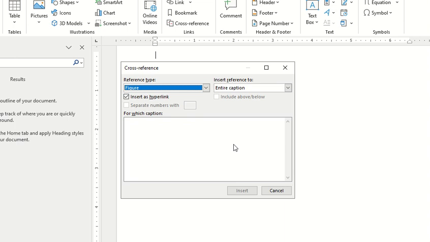Then it is saying insert as hyperlink. So what will it do? You know what a hyperlink is, right? It's a link, right? You click on it and it will take you to that table.